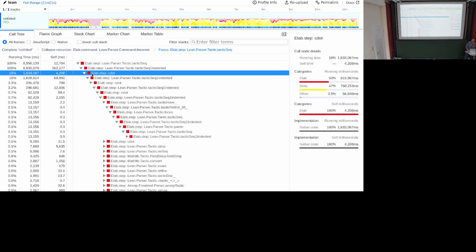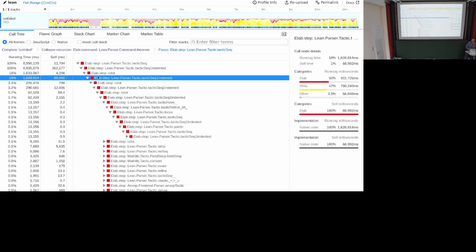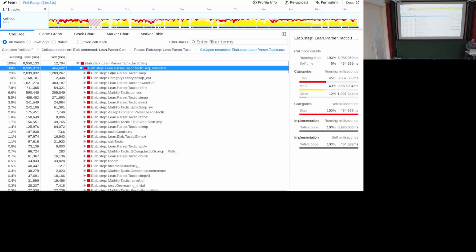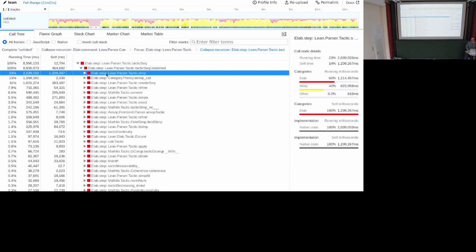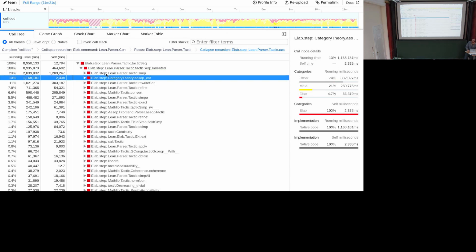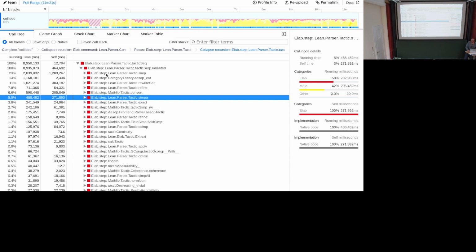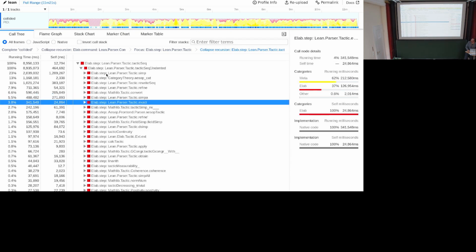Does that tell us anything else? Well, we have the interesting thing again that, of course, tactics are highly nested. If we do not want that, let's do this again. Okay, and now I think we get something closer to what we've seen before in the simple profile. Simp is still the most expensive tactic, followed by aesop, specifically the category theory configuration of aesop, followed by rewrite, refine, convert. Simp_all is a separate tactic that does the assumption at the end, and only then some basic ones like exact and so on. I don't think any big surprises here either.